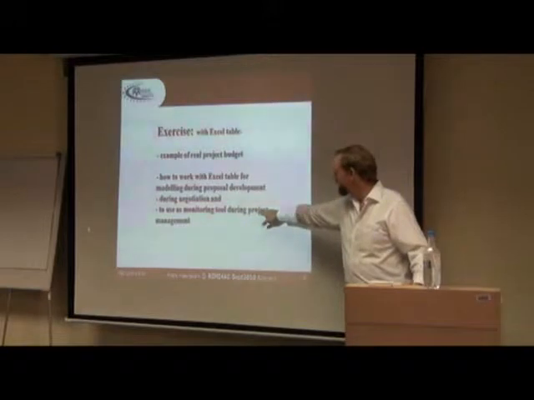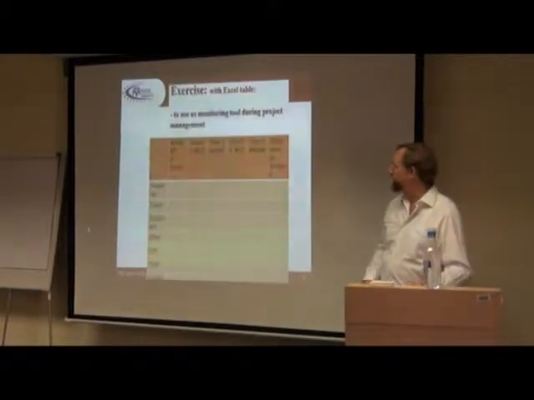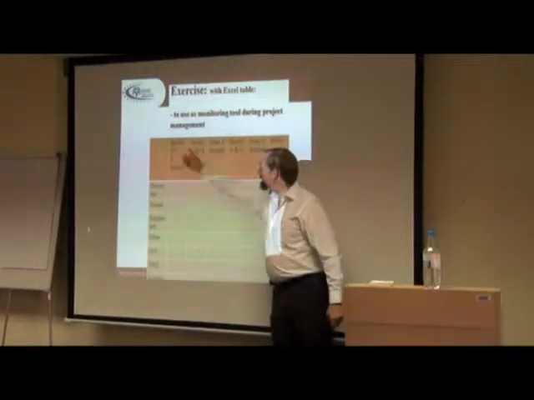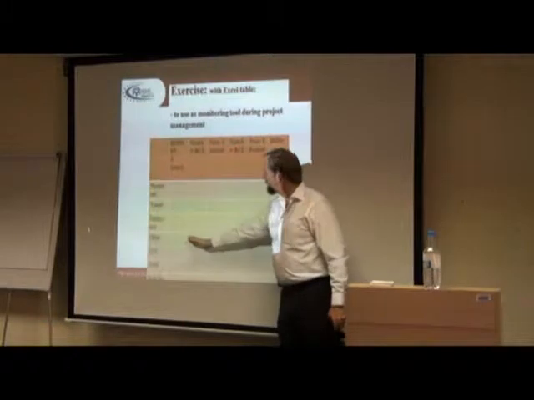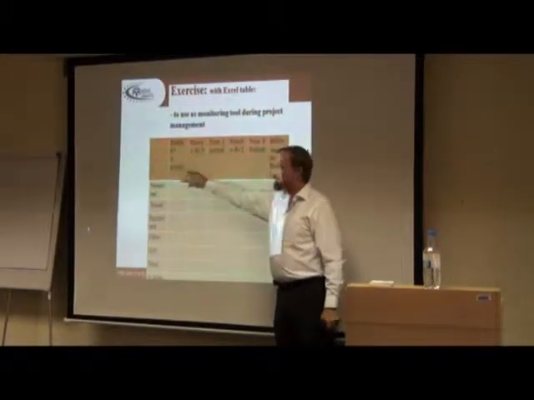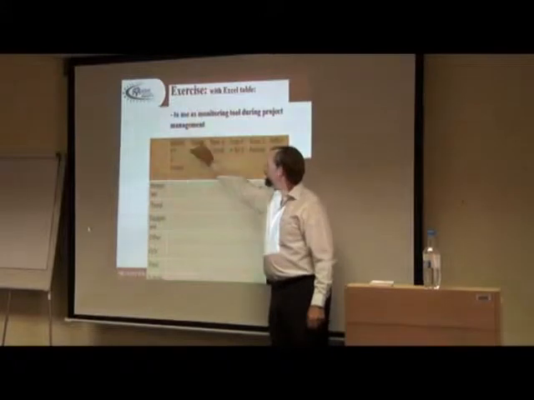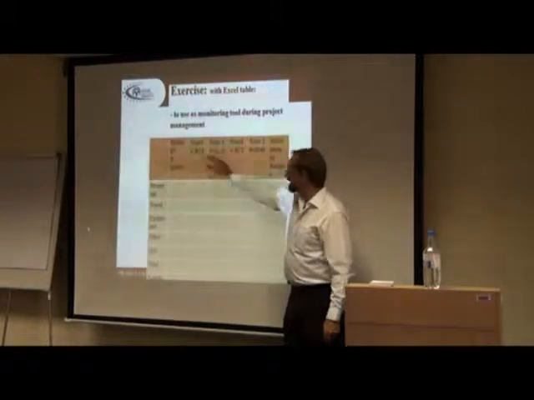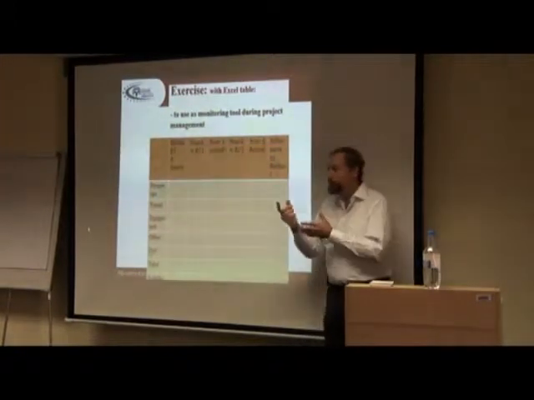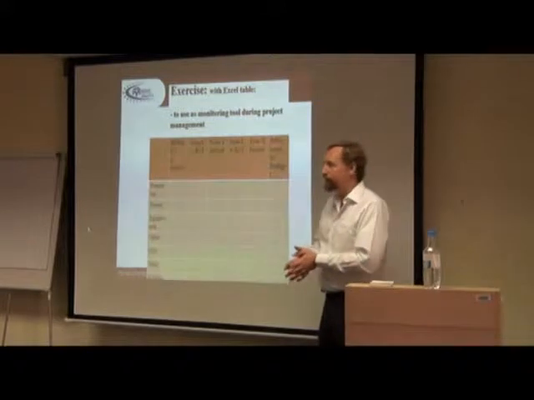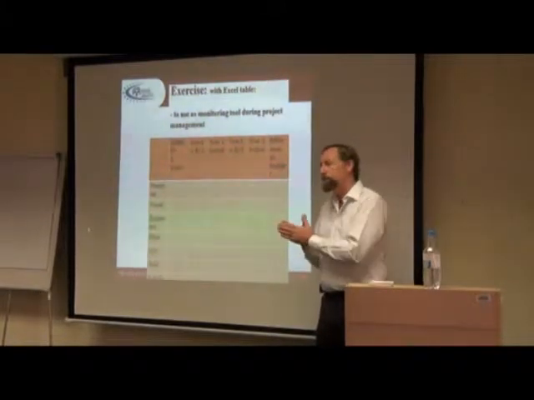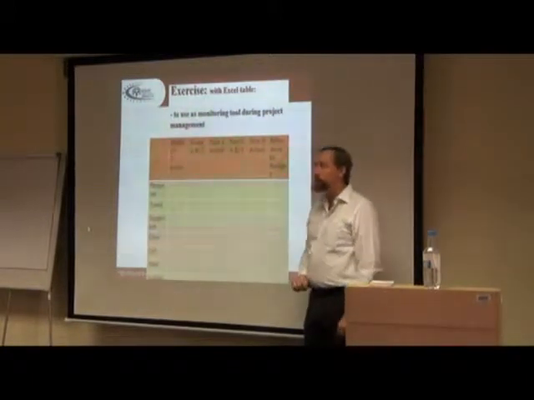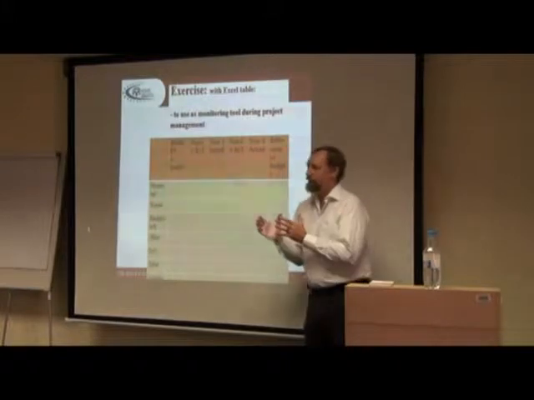And even more important, you can use it as a monitoring tool during the project. Because if you just take that Excel sheet and you have your budget, for, say, a 2-year project, you divide that budget per year, and then you monitor the actual expenses. Every year, every half year, every quarter of a year you can do it. You can monitor how far we are progressing through our budget. Are there items where we are overspending? Are there items where we're underspending? And you can use that to steer your management.